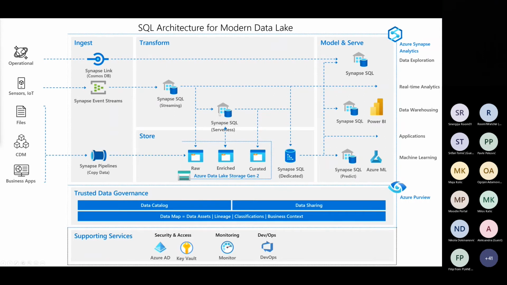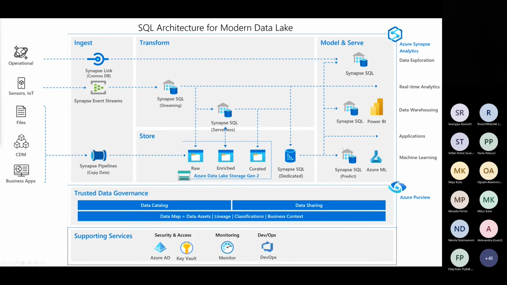We are showing different components, but these are all basically part of Azure Synapse Analytics. You have Synapse SQL for streaming, Synapse pipelines for ingesting the data from different sources, and the data lake in tight integration with data lake storage for Synapse, and the Synapse SQL dedicated pool. We'll talk about these different Synapse SQL layers and Spark, Power BI, and Azure ML.